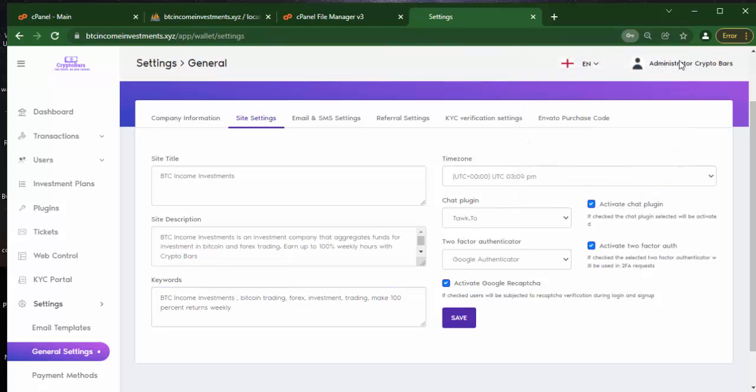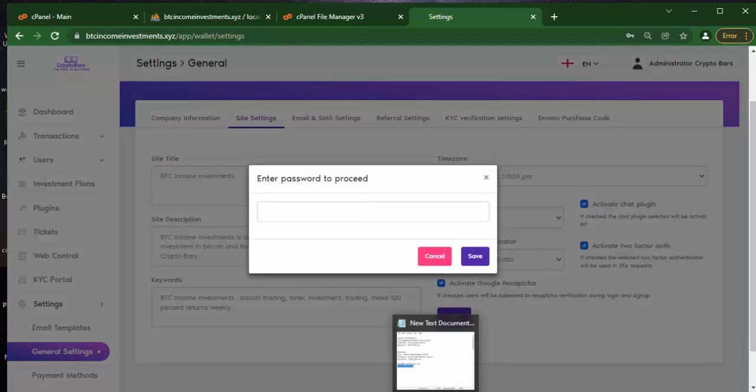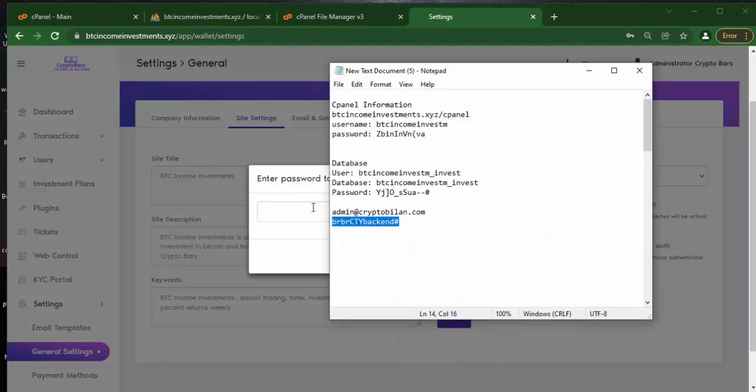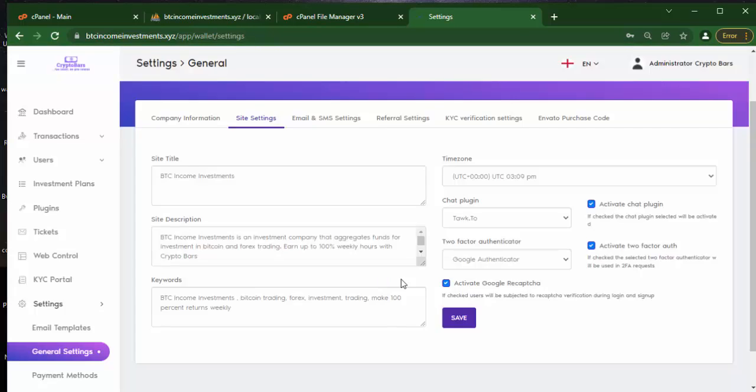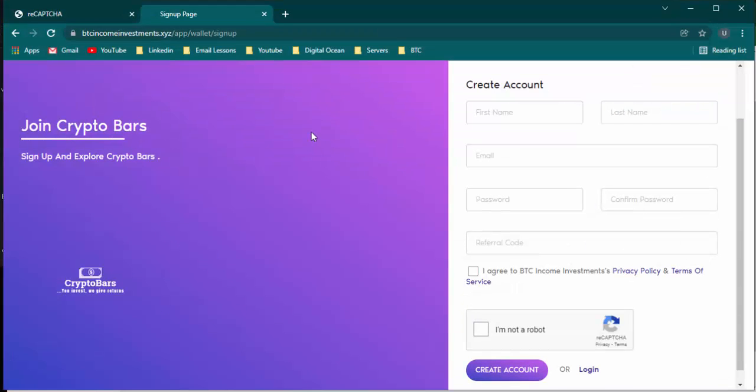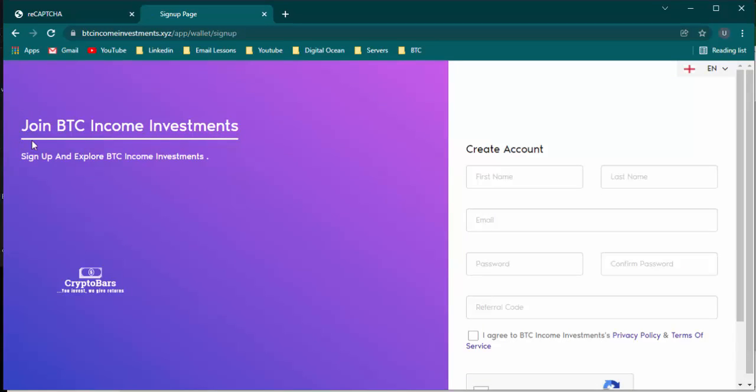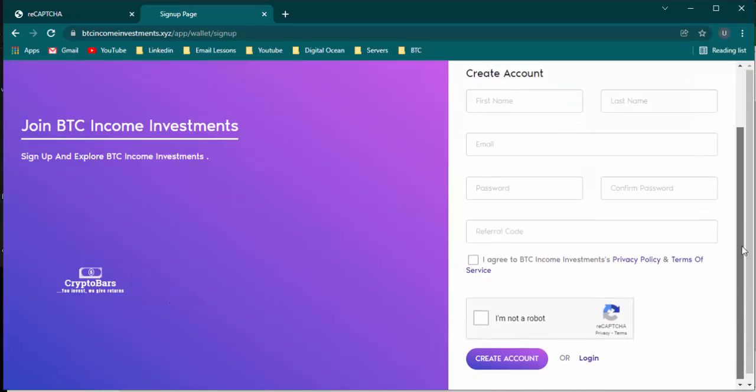And then we can make changes. Remember, you have to enter the password to make the changes and click OK. So let's go to the front end and try to refresh the page, and we see under this, BTC income investment, sign up and all that. So I think we've been able to do that here.